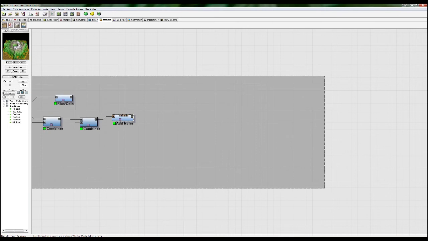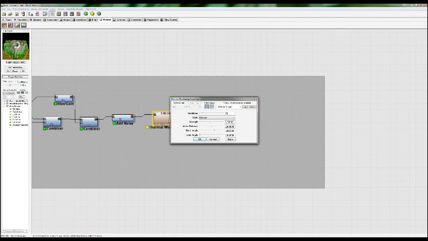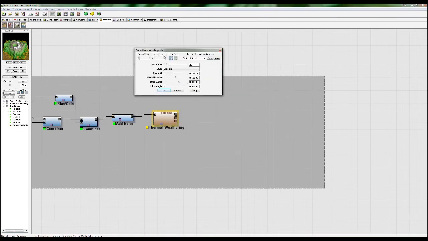So we're going to go in and add thermal weathering, and just be careful with this node because it really loves to chug, as I mentioned before. So the iterations is one of the massive influences. If you crank that up, just expect to be waiting a long time, especially at the higher resolutions. Lower resolutions, it won't be too bad. And you generally don't need more than 50. Also, the two phase, while it will create better quality, it will also slow it down slightly.